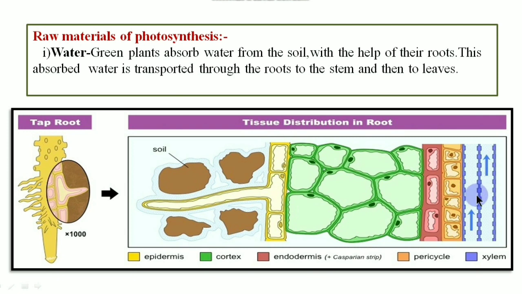Xylem is present at the center which is known as the conducting vessel. The upward arrow marks show the movement of water through the xylem from the root system to the stem and then to the leaves.